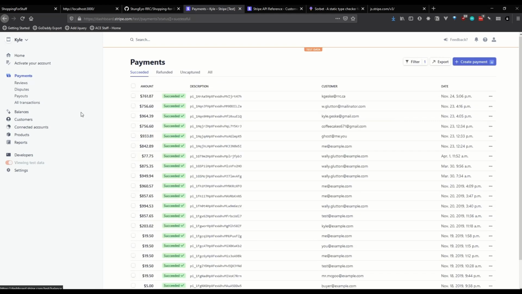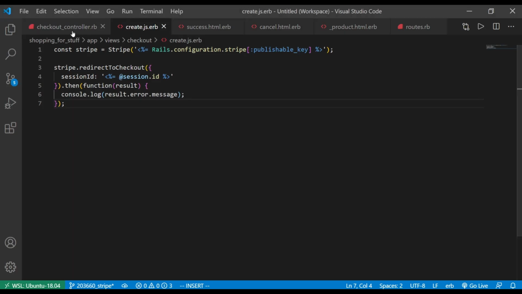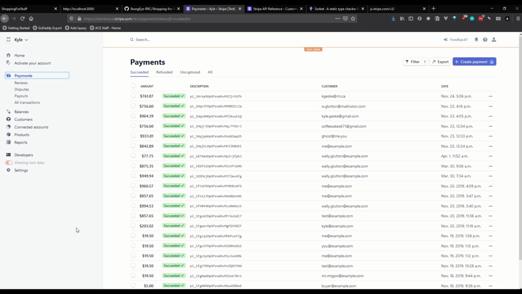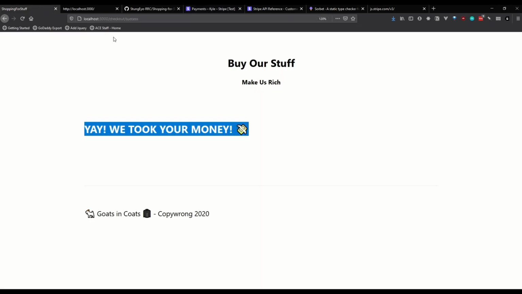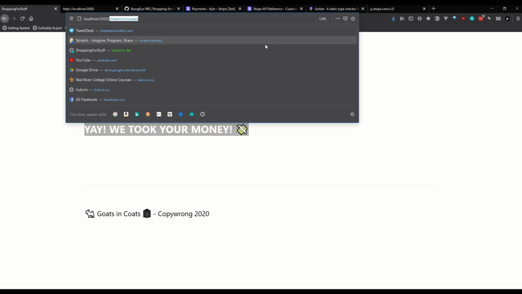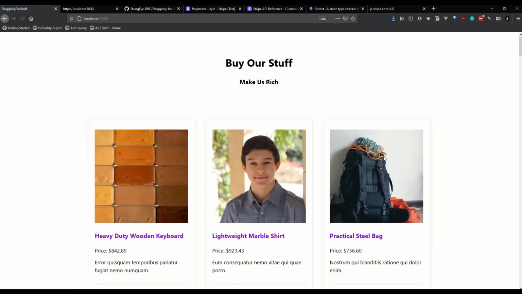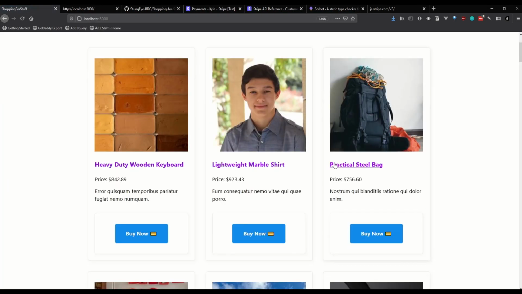The payment went through. We could sort of show the two sides of things. What I mean by that is showing that first the session gets set up and then we fulfill the session. So if I go back here and I load up this practical steel bag, clickety clack.